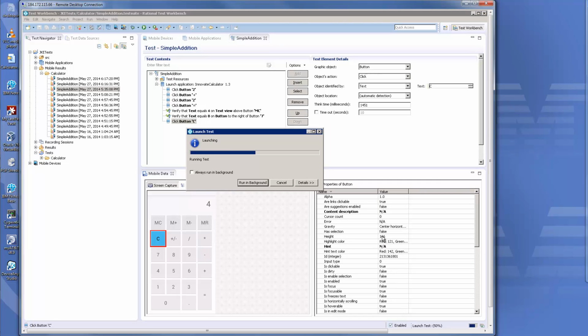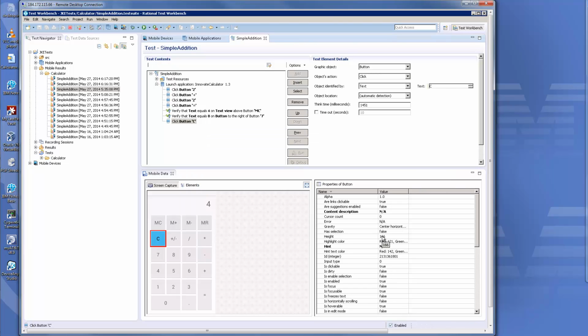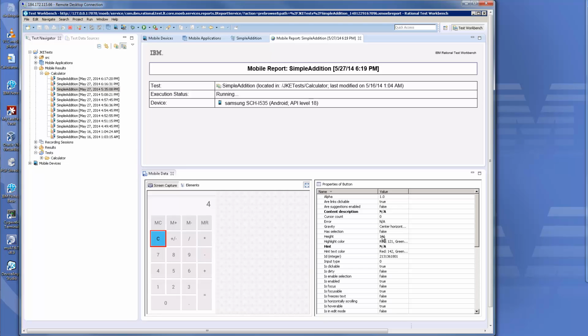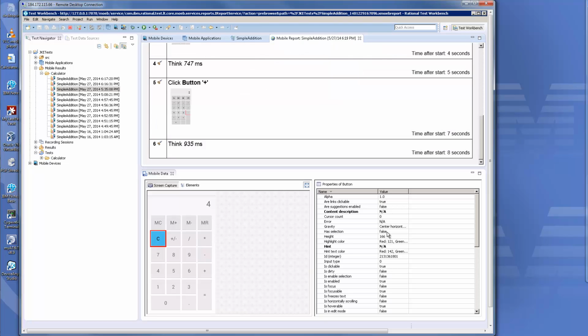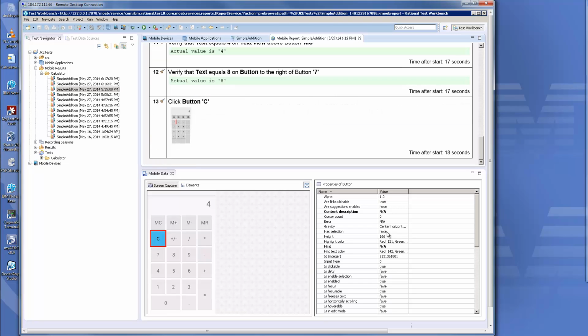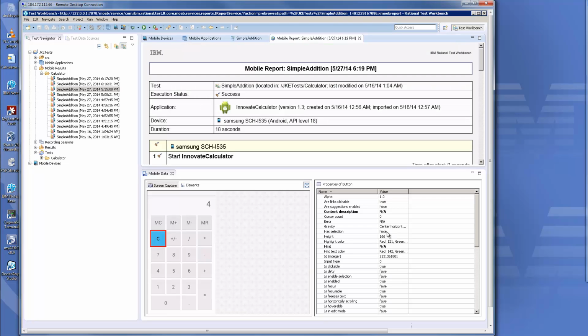Now consider, if you have this device cloud, you could have many devices that are all slaved to Test Workbench all at the same time and in passive mode. So when I click the Run button, I'm actually given a choice of which device I would like to run the test on. And now you see the test is running on a different Samsung device that we don't even have the user interface brought up for. So we've put this device into passive mode, and the test is running on that. This is where we really get the value of testing across multiple configurations using the DeviceAnywhere cloud with automation with Rational Test Workbench.